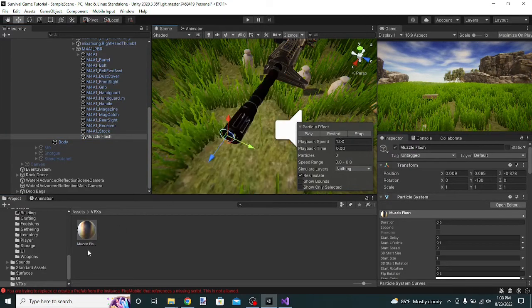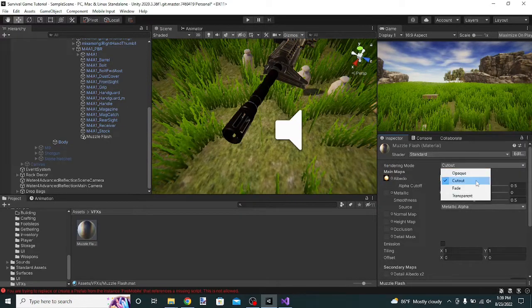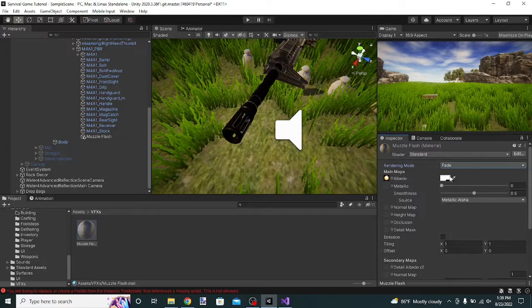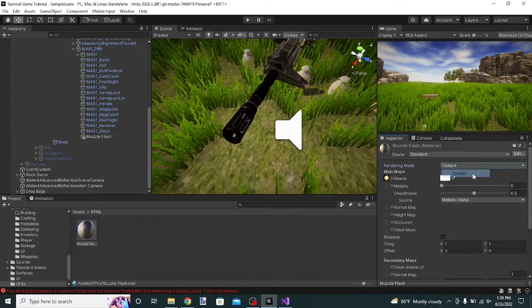Okay, that's not working. Cutout, and on alpha, we are gonna drag this all the way down. Okay, not all the way down. Okay, cutout's not working. Fade. Let's try fade. Okay, that's just not gonna work. Opaque.